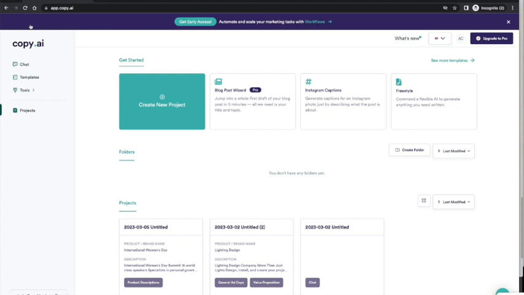So copy.ai is the first one. Now, with copy.ai, you get a certain amount of words. I think it's about 2,000 words for free every month. And then you have to upgrade. So it's a freemium model, as many things are these days. It's free for a certain amount for you to test it and play with it and use it. And then if you want to buy it, you need to upgrade, and then there's a monthly fee to be a part of it.